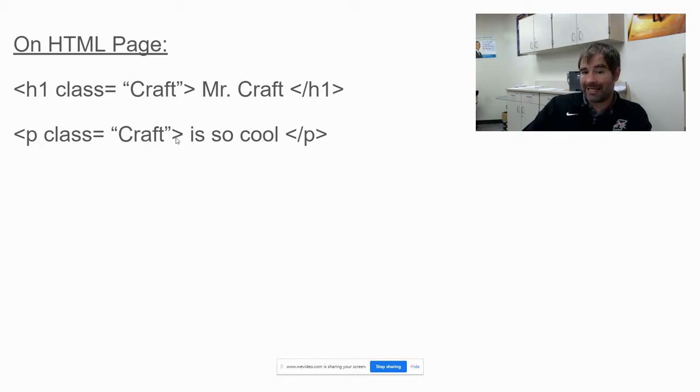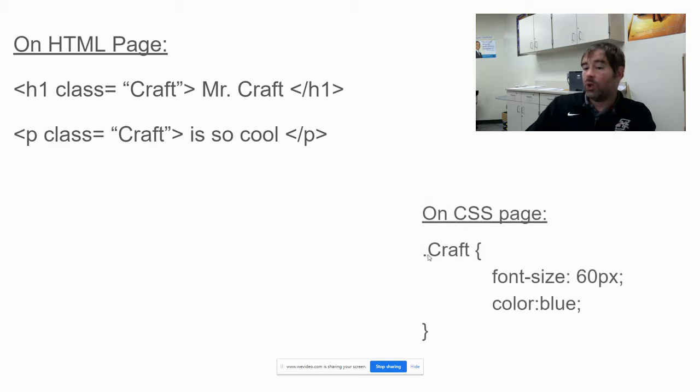And notice that is inside the tag, inside of our angle brackets. And then on our CSS page, we use the dot craft, and then we tell it what style. So both of these now are going to be blue, and they're going to be 60-point font. Both of them, even though this one's an H1 and this one's a P.